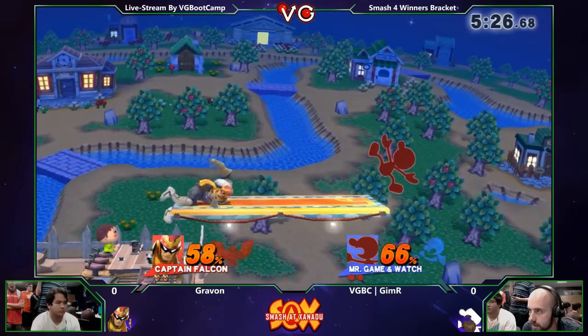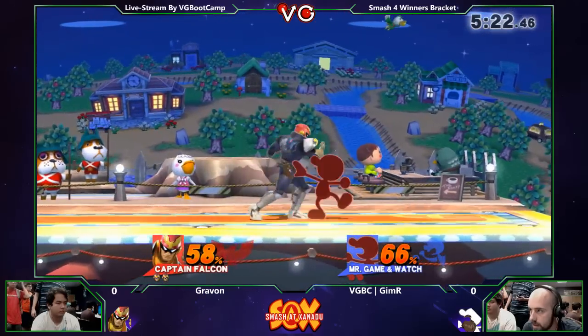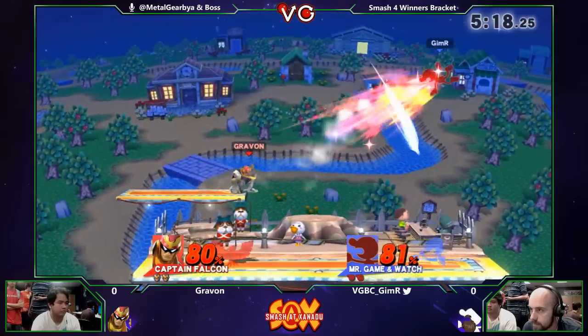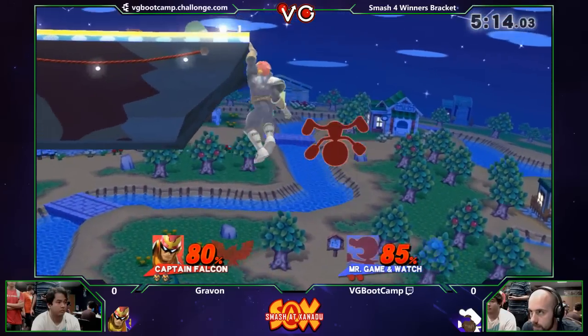If Game & Watch crouches, a lot of Falcon's approaches don't work. Like, he can't run up dash. Yeah, see right there? He just kind of ducked that. Got him with that grab. He can't F smash unless he angles it down. Right now, though, Gravon is doing an amazing jump.